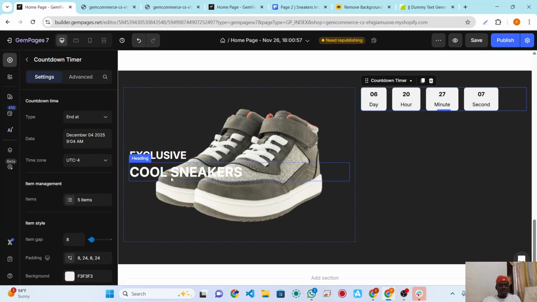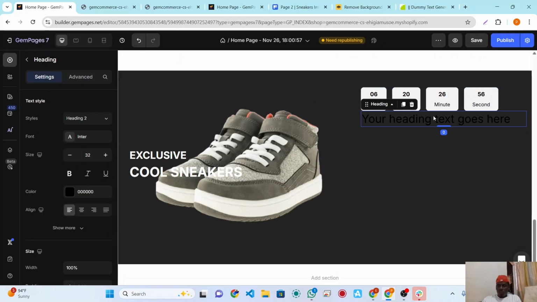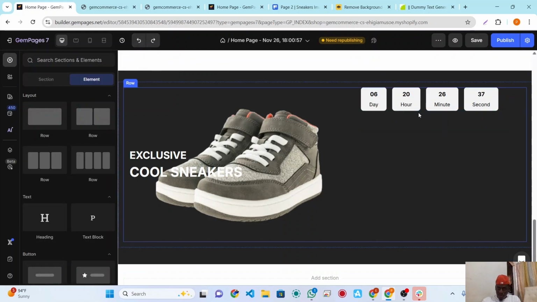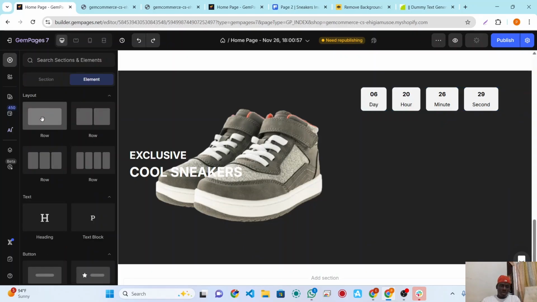Next, I'm going to bring in a heading element. That's down there. Okay. Let me bring in a row so I'll be sure about this.